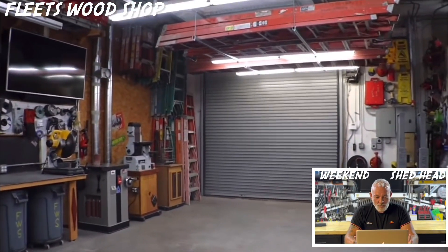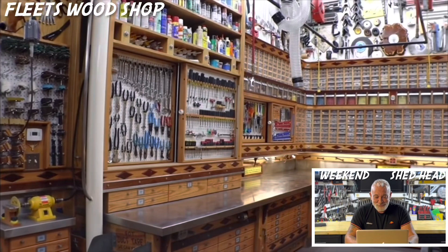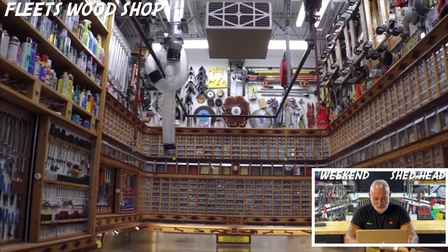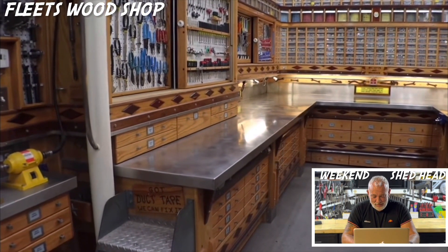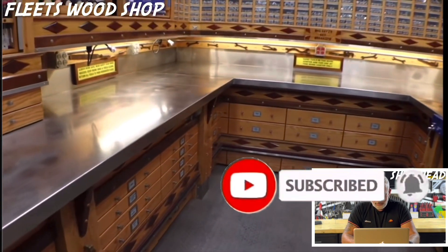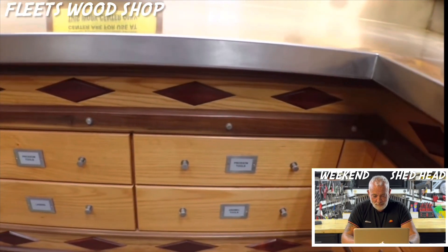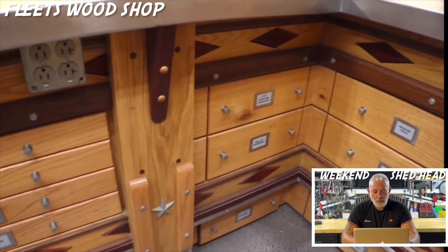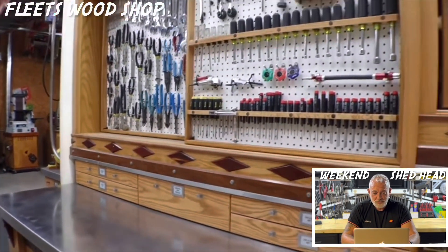So this is his main lobby. I think he's a contractor as well, hence all the ladders and step ladders. This is the first part of his workshop. Look at all the storage boxes there with all the hardware, screws, nuts and bolts - beautifully labeled and displayed. And look at the inlay in there and the different species of wood that he's used. I think them drawers are continuous grain, so it blends from drawer to drawer, and the bandy molding around there as well. Fantastic. He's actually done a video on those handles - they're made out of bolts and nuts. Simple way but it works very effectively.